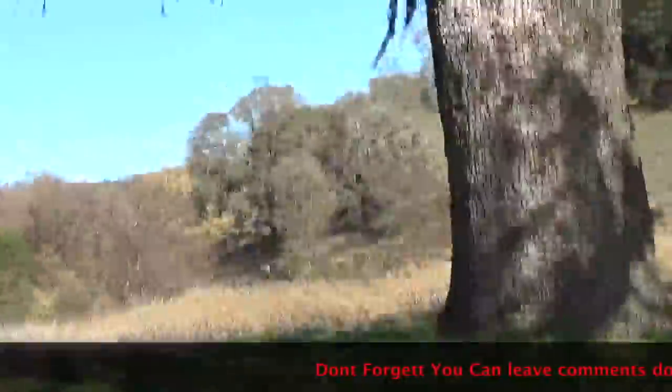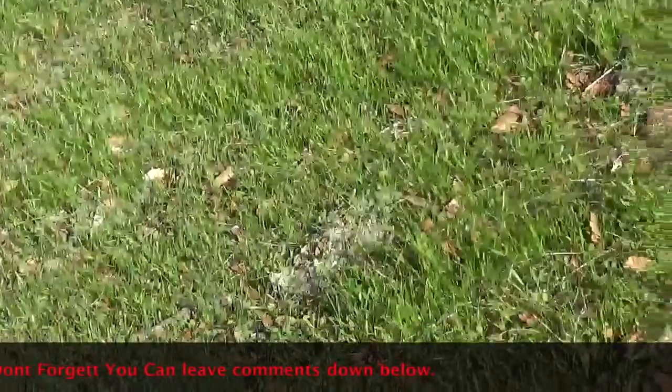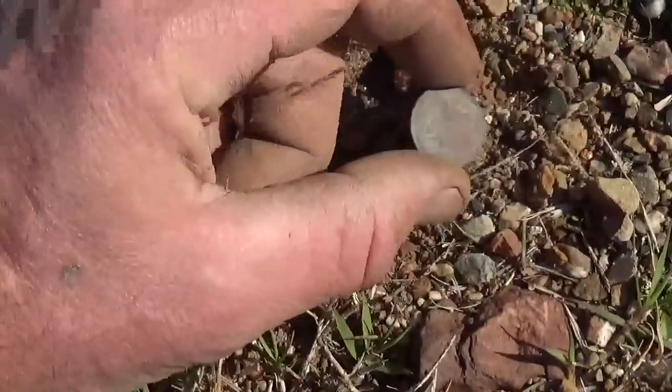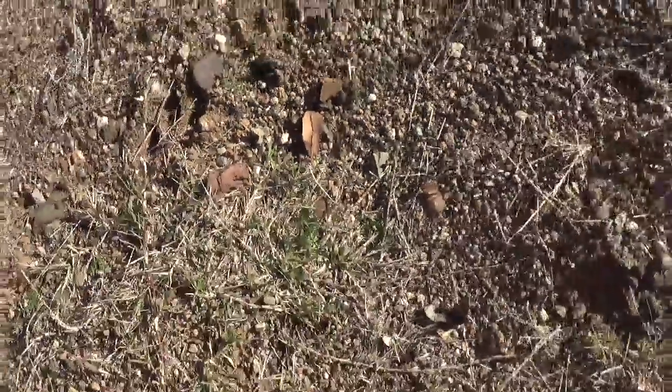Okay, we're in this cool little area that used to have tables out here and stuff. They're not here anymore, but I think these big old trees here kind of indicate an old house site maybe, but I haven't found a scrap of that. But we did just find an 83 10-cent piece. Okay, we're down here where people have probably always come out and swam. We got an 81 penny.